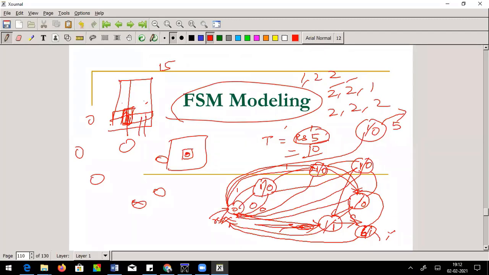And when someone presses at floor 7 to come down, and simultaneously one more person presses at the 8th floor to go up, then think about the complexity involved: which should be given preference, and what allocation should be given to these 2 lifts. So it's a massive task of coming up with a finite state machine.